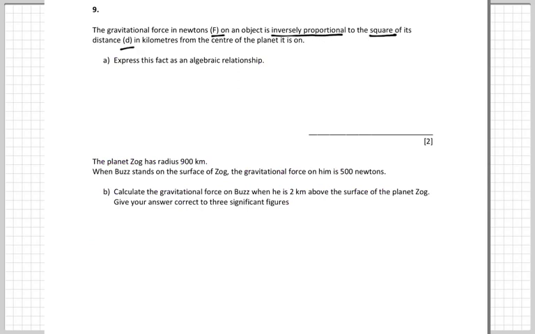This question, it was important to underline the information so that you didn't ignore that it was the square of the distance, for example, and inversely proportional. So we know that inversely proportional means we can say that f is proportional to 1 over d squared, the distance squared, which means the algebraic relationship is k over d squared. Now notice in this first part, we're not given any values of f and d. We can't find k, so we leave it in. It doesn't ask for the formula for f in terms of d. It just says write down the algebraic relationship, and there it is.